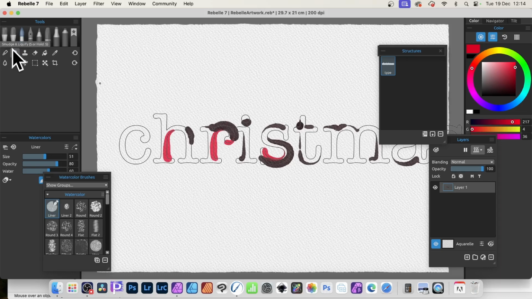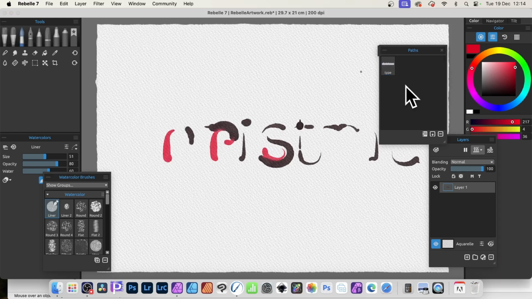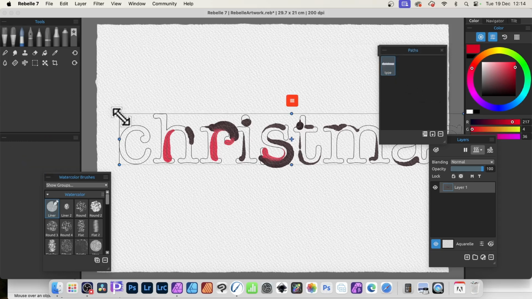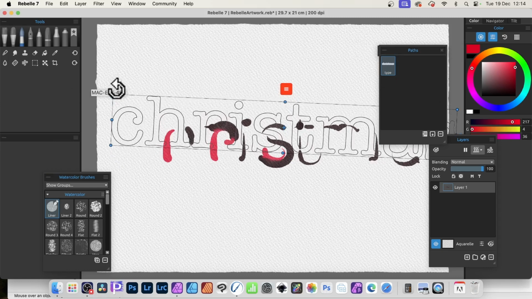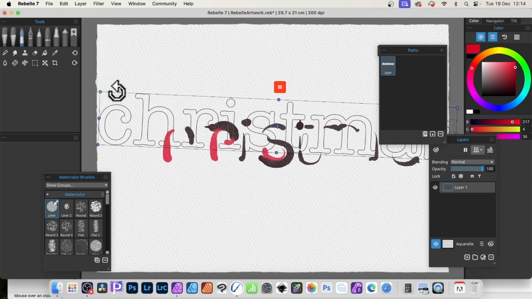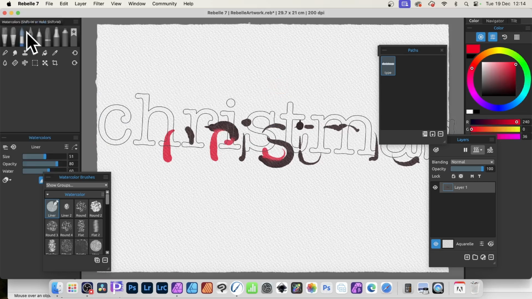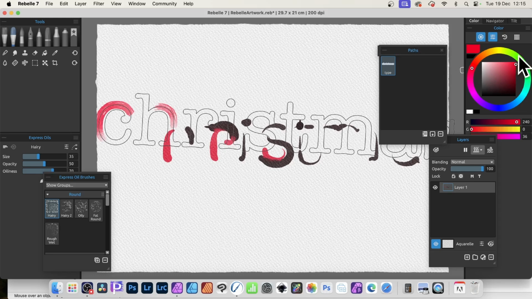But also what you can do is you can deselect that. You can see the word, obviously, Christmas there, but you can select it again. You might decide, you know what, let's just shift it slightly or resize it or rotate it. Maybe make it slightly bigger. And again, continue with your brushstroke. This time, maybe use something else, so Express Oils. So select that and then apply. And of course, you can vary it. Vary the colour, maybe go for green if you want obviously a nice Christmassy sort of design. And you can see as you apply it all the way around that way.